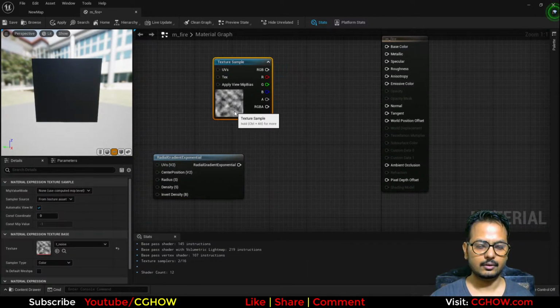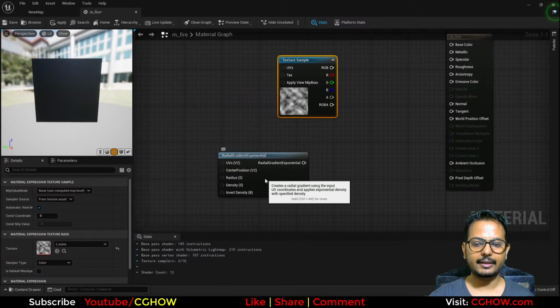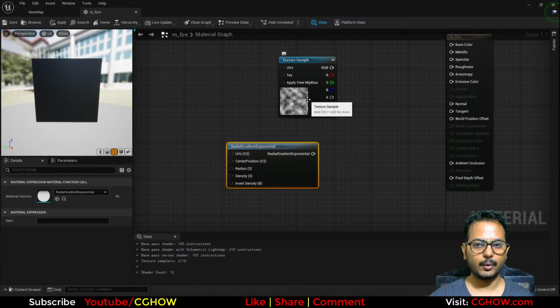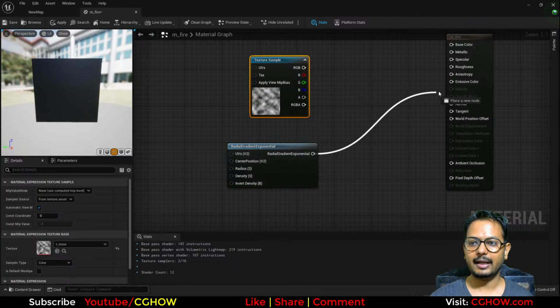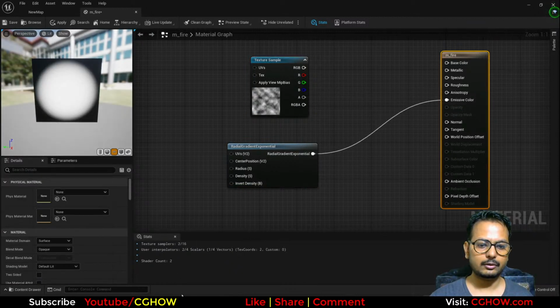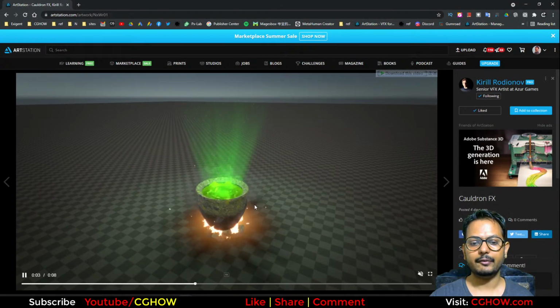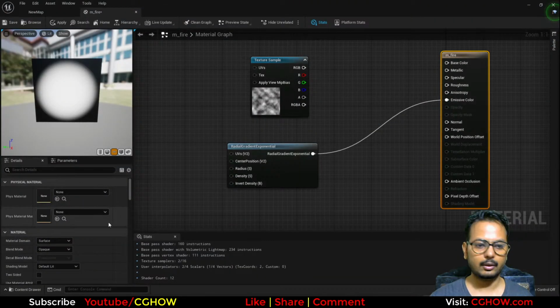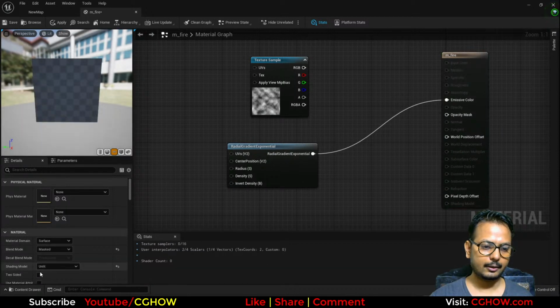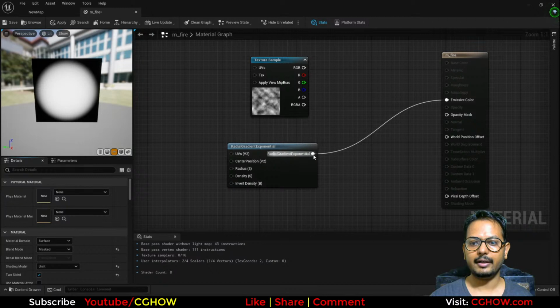First I need to distort this radial with noise. If you connect directly here, because this is very stylized and you can see this is masked, not additive or translucent, so I'll just work on mask and unlit and two-sided.